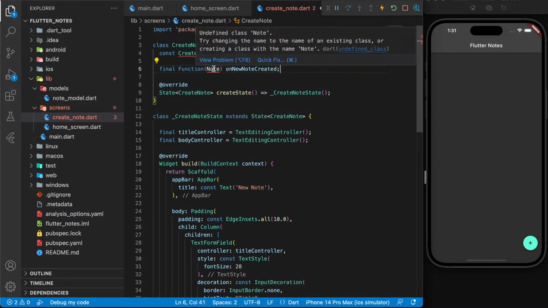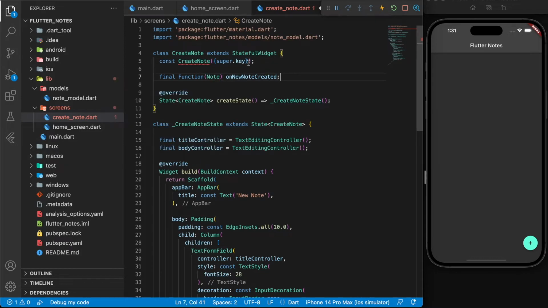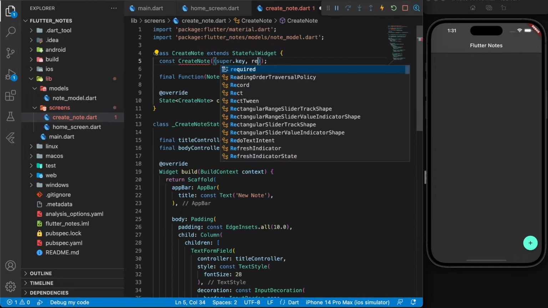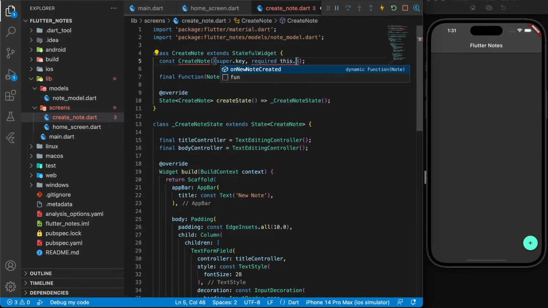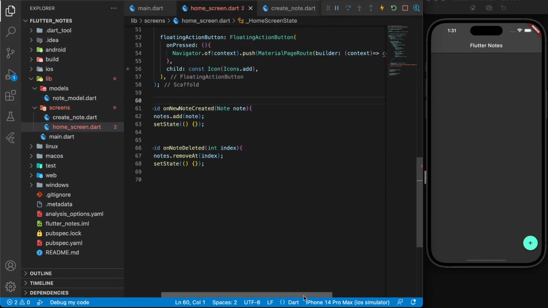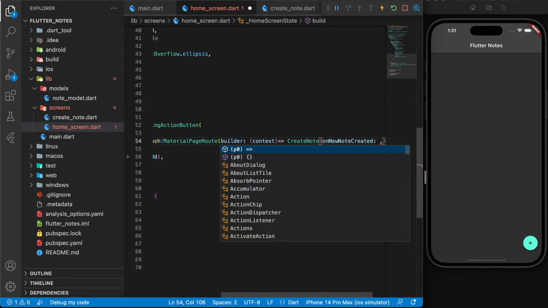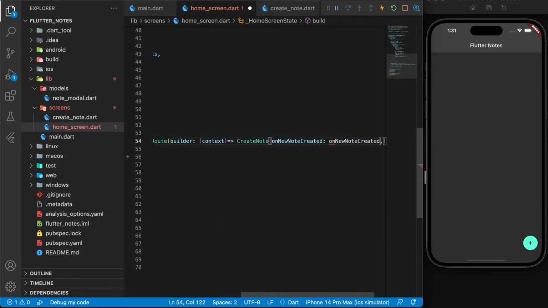Okay, and it doesn't know what Note is, so we're going to quickly import this, right? We're also going to say required this.onNewNoteCreated. So on our home screen we'll see an error. It says we might not be able to pass const here, and we need to pass this function onNewNoteCreated.